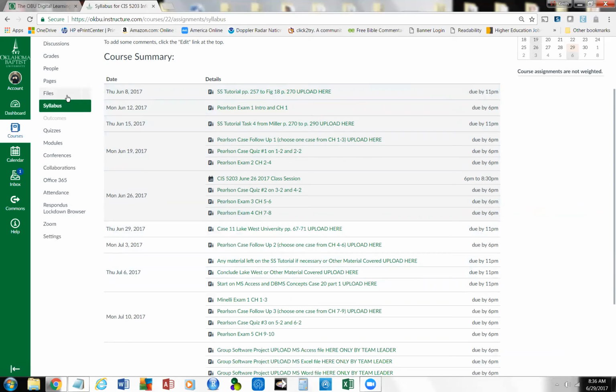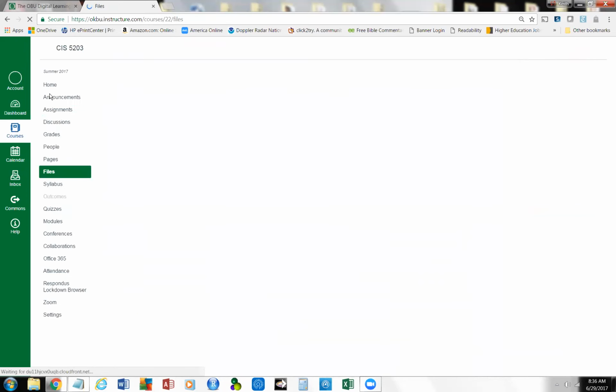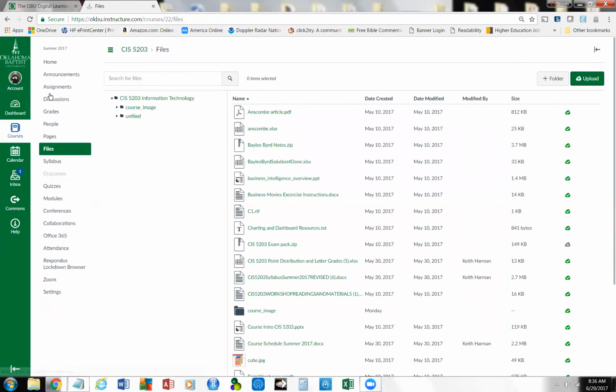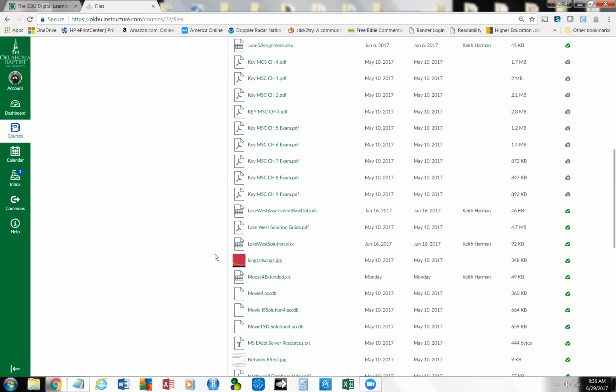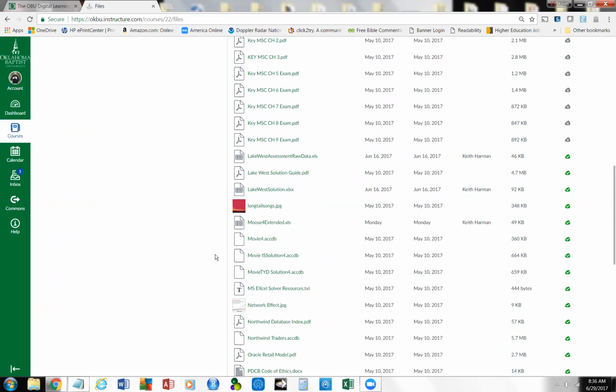I'm going to click on Files. There are 3 files that you're going to be uploading. First of all, let's come down to that case we're working on, the elusive moose. The first is this file called Moose Extended.